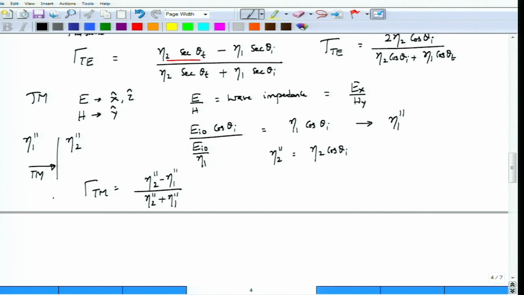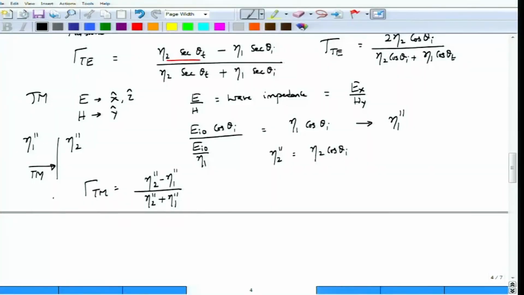Remember that the wave is actually transverse magnetic polarized, right? Its magnetic field is perpendicular to the plane of incidence, but for these effective impedances that you are considering, you can think of a normal incidence of the transverse magnetic field with the wave impedances of eta 1 parallel and eta 2 parallel. Okay. Similarly, you can write down Tm as 2 eta 2 parallel divided by eta 1 parallel plus eta 2 parallel. This expression again looks very similar to the normal incidence, right.